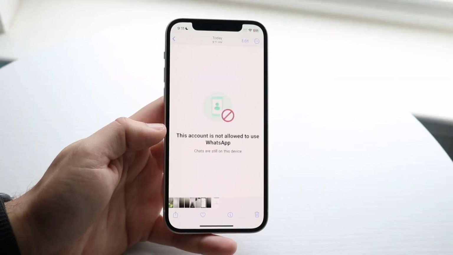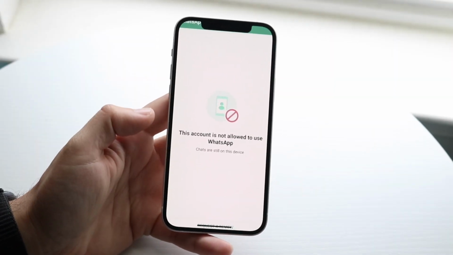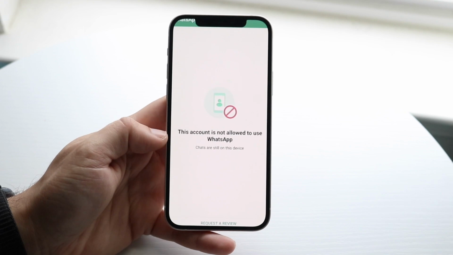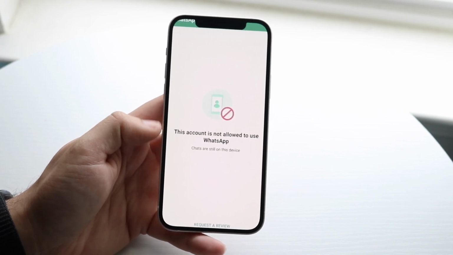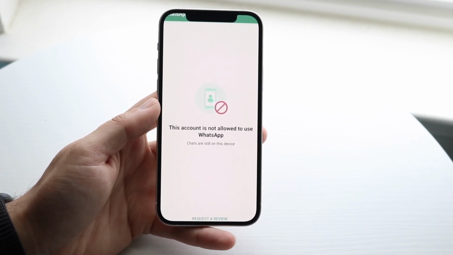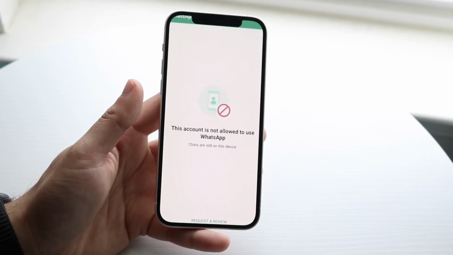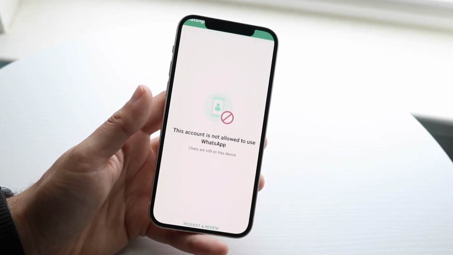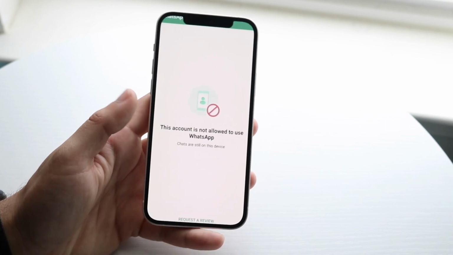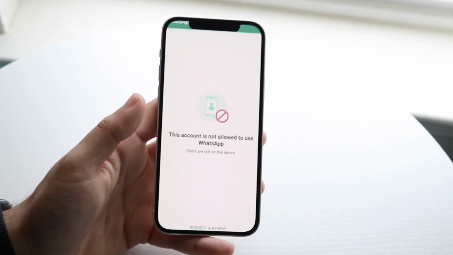So you might be in a position where for some reason your WhatsApp account is banned due to spam or something along those lines. If you're not allowed to use WhatsApp anymore, you truly have to understand why you are banned. Were you going against their terms of service? Were you spamming? Were you doing scams? Were you botting?